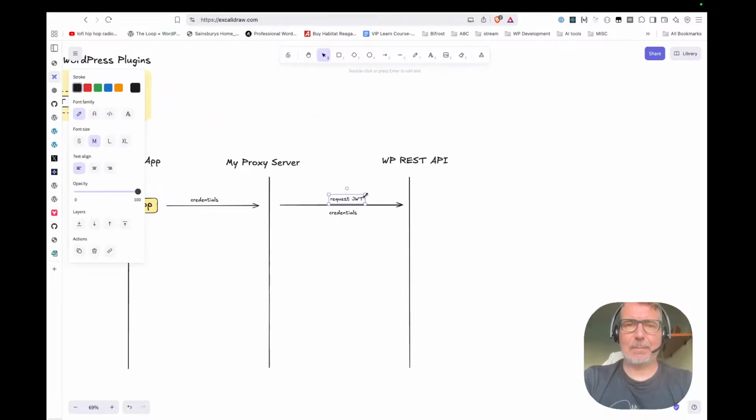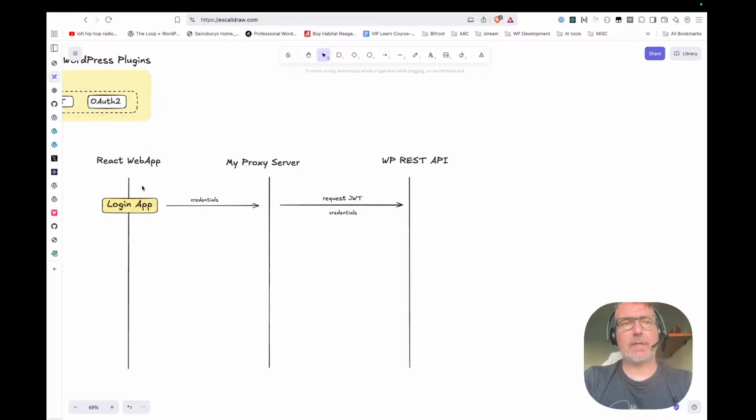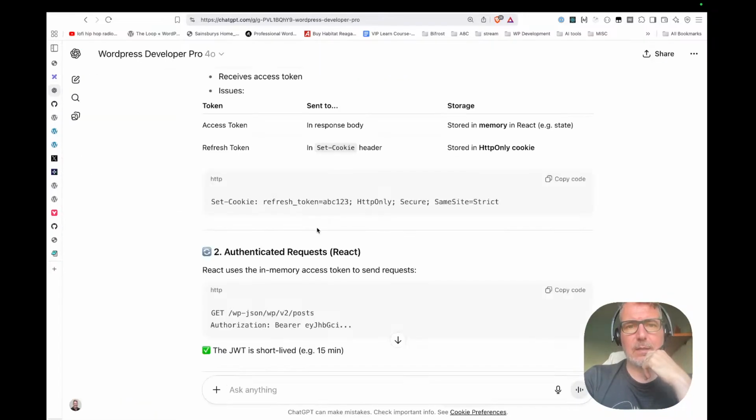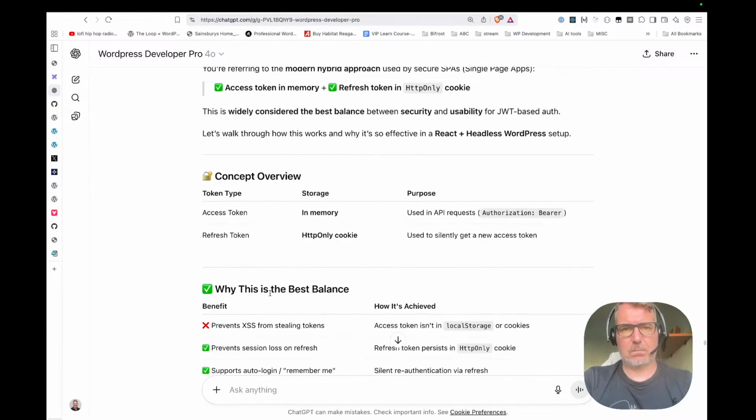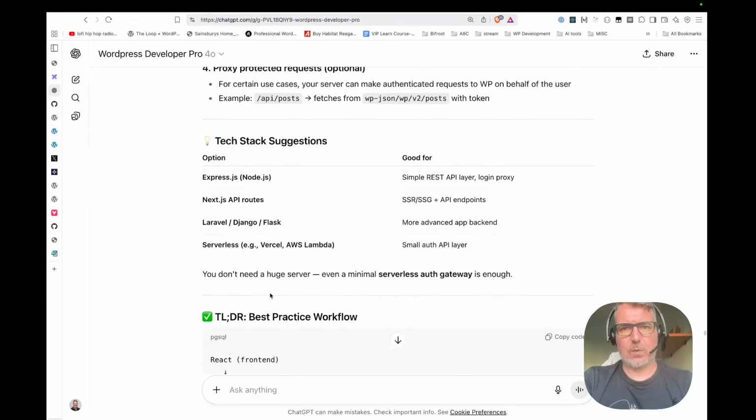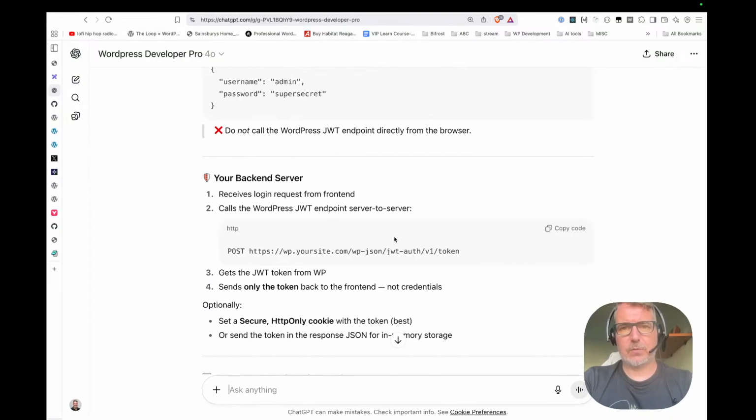And there is a specific endpoint, which could be something like a token, something like this.